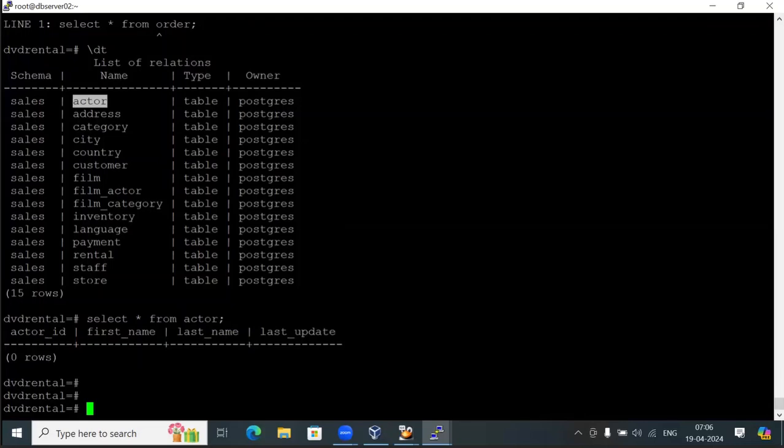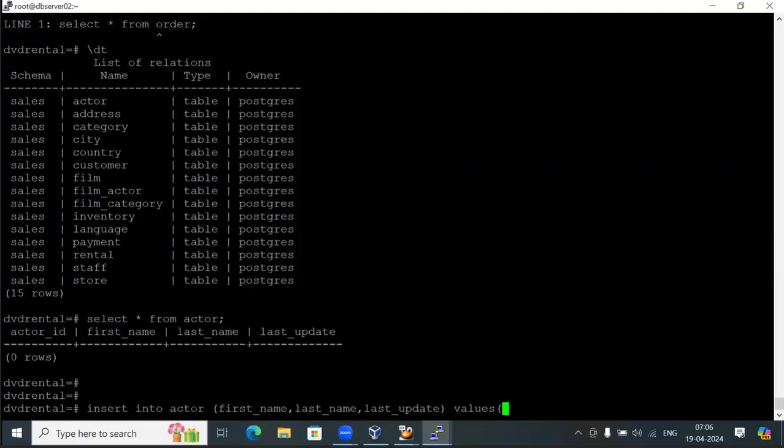So let me insert a record and see. Insert into actor. I'm not inserting actor ID. So first name, last name, and last update. I'll just leave it to the sequence. It should pick the sequence value automatically, the next value in this record.